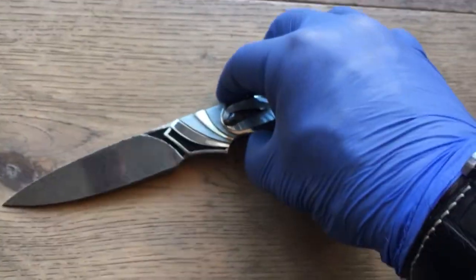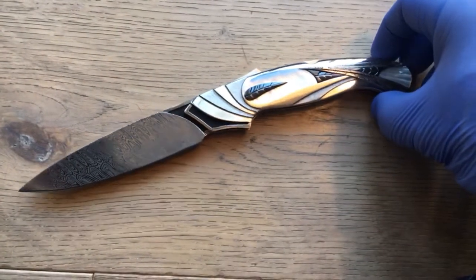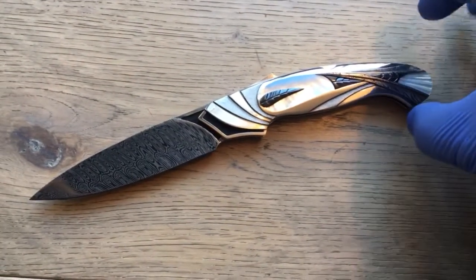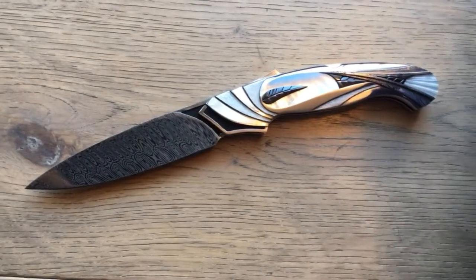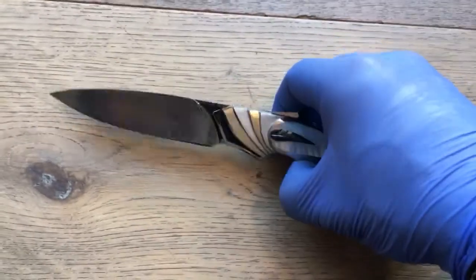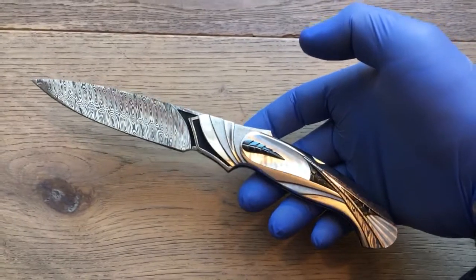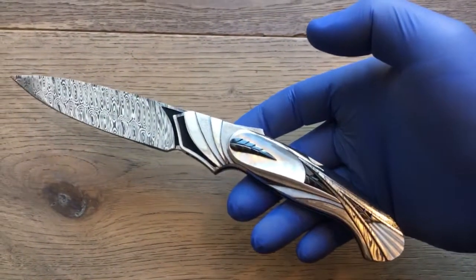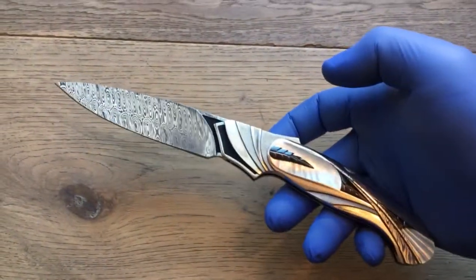Now check that beauty, the overall aspect of that beauty. You see, it looks definitely like a knife. When you look at the overall line from Ron, it doesn't look like that. And when you look at that, to me, it definitely looks like a fixed blade. One piece of knife, one beautiful piece of knife. Like I said, I could spend the whole day contemplating that beauty. Check that. It's wicked, wicked blade.